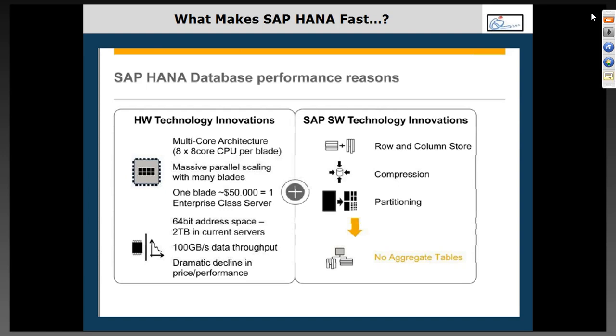Let's say each motherboard can have 2 terabytes. If I want 10 terabytes, obviously I have to combine 5 motherboards to formulate my sizing. Yesterday I was speaking to a person from HP. He's a high-end guy, and he was telling me they are the hardware partners for SAP. They manufacture hardware for SAP HANA.